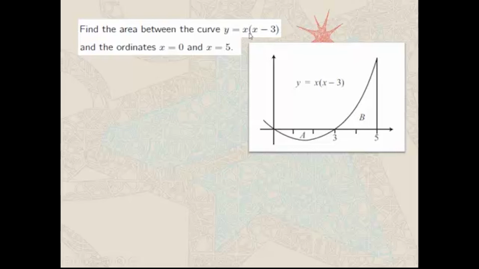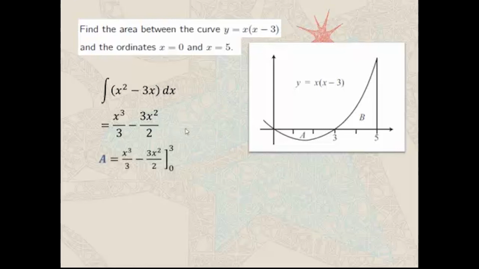Now, an easy way to integrate this is firstly to simplify it. I can multiply the x inside the bracket. So this is the first thing I'm going to do. x multiplied by x, that is x squared. And then you've got x multiplied by -3, that's -3x. And I'm going to integrate that. The integral of the first one is x to the power of, you're going to increase the power, so to the power of 3, and then you divide by the new power, over 3, minus, and you've got -3, this is going to be x squared over 2. So this is the integral of the function.